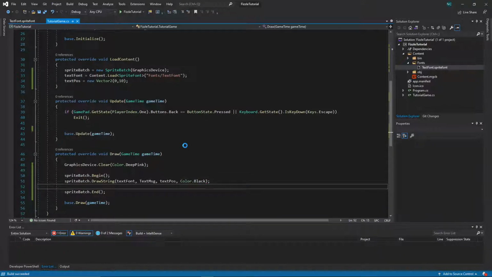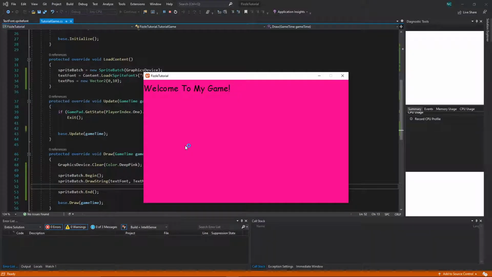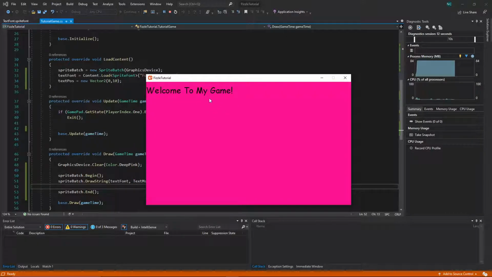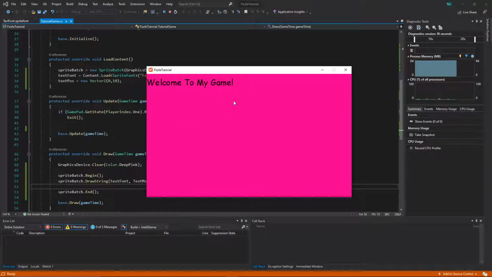Now, if we were to run it as is, wow, we have text, and it looks nice with our Comic Sans and our deep pink background. But this window is really small because MonoGame, well, XNA was supported for the first original Xbox and older monitors. This was the resolution they used, which is, I believe, 800 by 600.